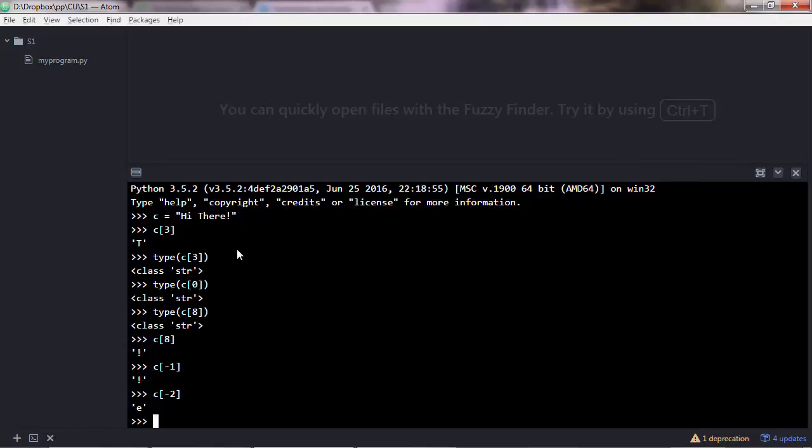Now, what if you want to extract more than one item from a string? Let's say you want to extract "Hi". Well, there is a notation for that too. "Hi" spans from index 0 to index 1, so let's try 0 to 1. That will not work very well, but let's see.